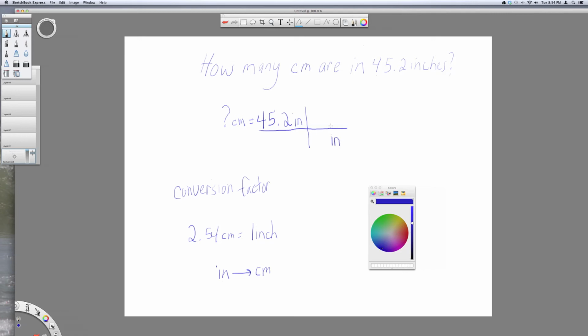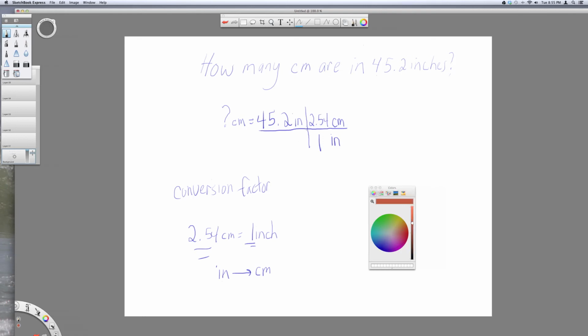And what am I trying to get to? I'm trying to get to centimeters. Now earlier when we did our example over metrics, we said at this point, ask yourself which one is bigger. You can still do that, but it's easier just to go down here and look at your two numbers. What number do you see next to inch? I see a 1. Okay, well, we're going to put a 1 there. What number do you see next to centimeters? I see a 2.54, so we're going to put a 2.54 right here. Or I could have said inches are bigger, so I put a 1 there, and there's 2.54 centimeters in 1 inch. Either way would have worked.